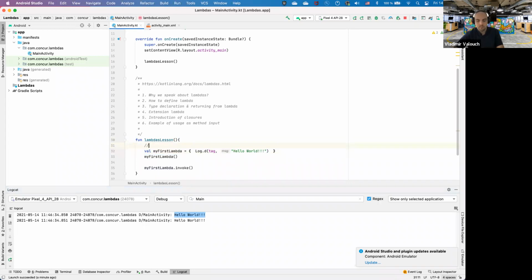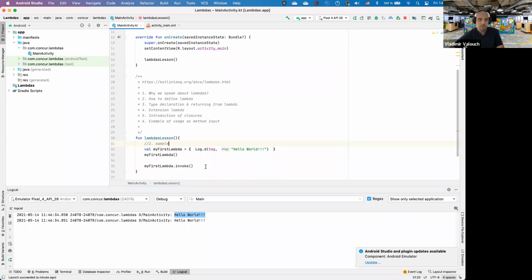This is one way to define a Lambda. I will keep it here and I will just add my second Lambda.